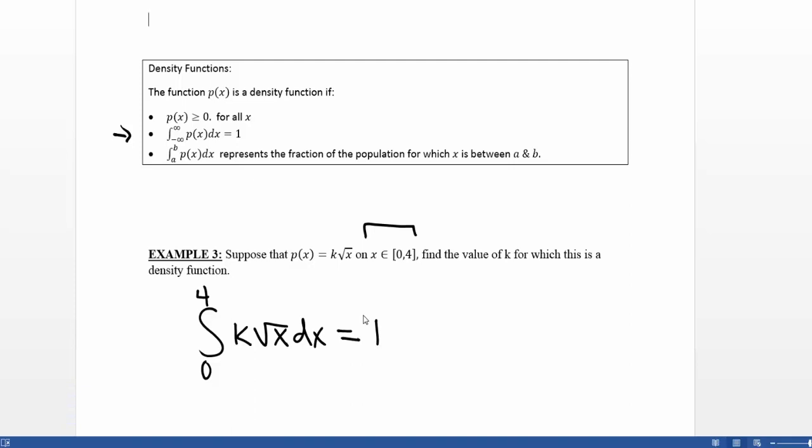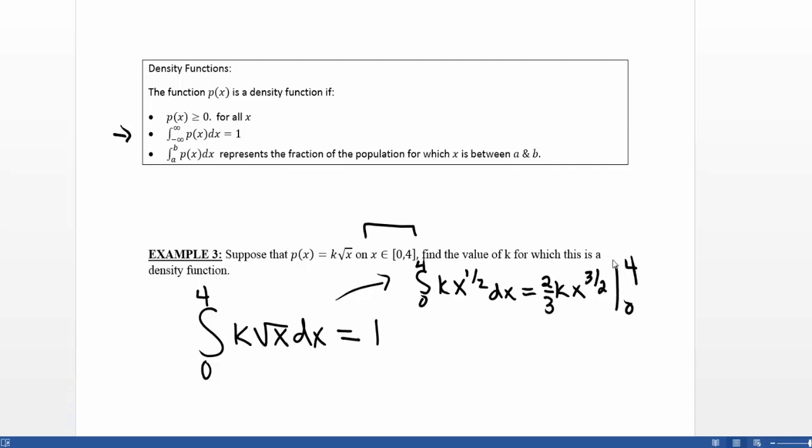So we want to use what we know about integration and antiderivatives paired with the fundamental theorem to find the antiderivative of this function. So if we come up over here, remember that if you have the square root of x, that's the same thing as x to the 1/2. And so the antiderivative here, we're going to add 1 to the power to become 3/2 and divide by the new power. But if we divide by 3/2, it's the same as multiplying by 2/3.